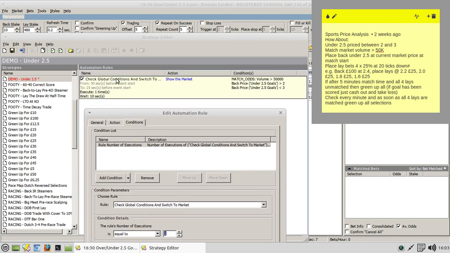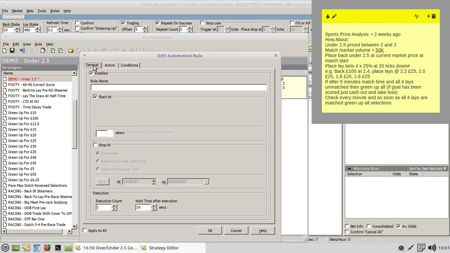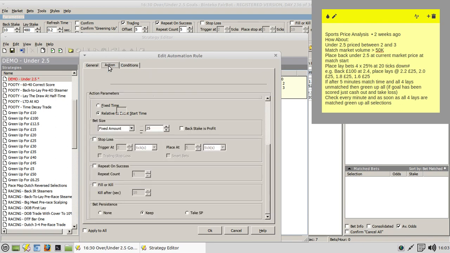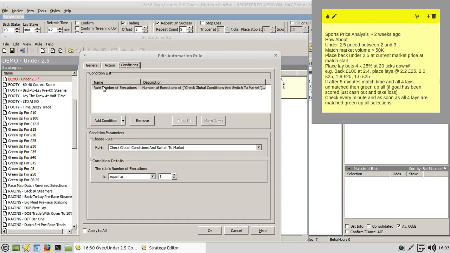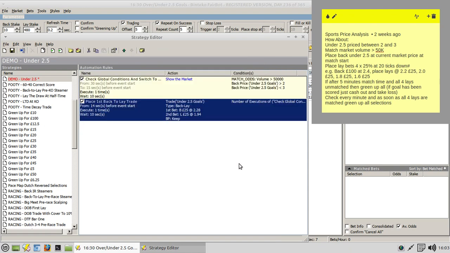In other words, that rule has fired. If it hasn't fired, this particular rule will not be implemented. Okay, choose OK for that.